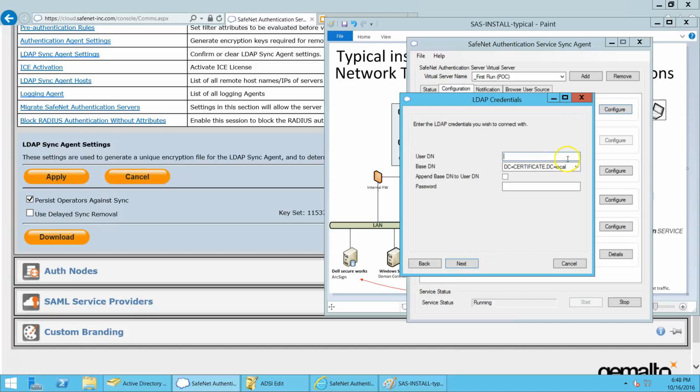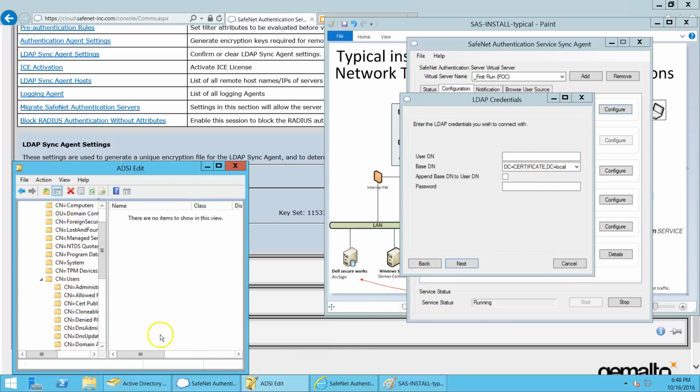Now I need to provide the distinguished name for an account we'll be using to query our Active Directory. No permissions on top of domain user required, since we only read from Active Directory. To simplify this demo, I'll use the admin account and I'll need its distinguished name. To find it out, I will use the ADSI Edit application.